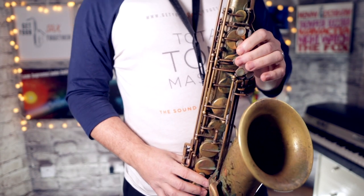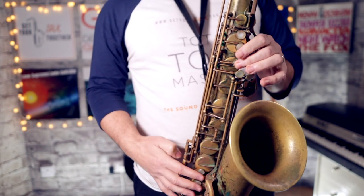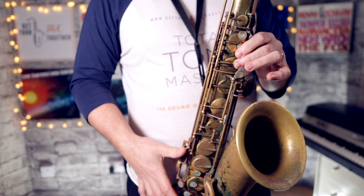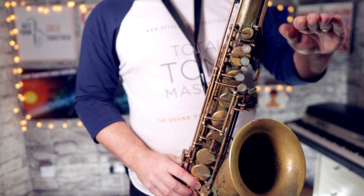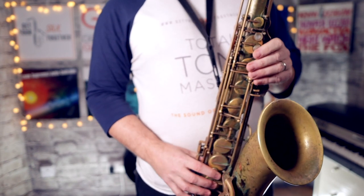You're going to hit maybe an A, B flat, B, C, and you're going to hit that note, flutter it, flutter it, like this. And it helps to do little scoops into the notes as well. So this is what it sounds like.